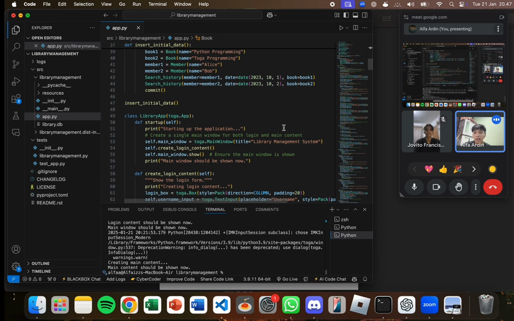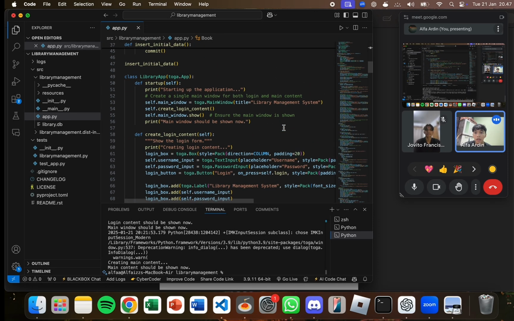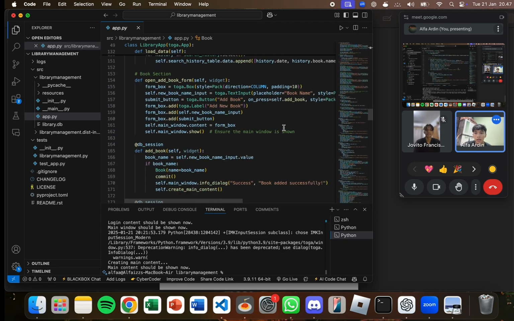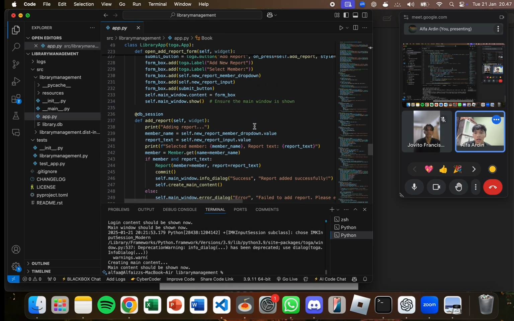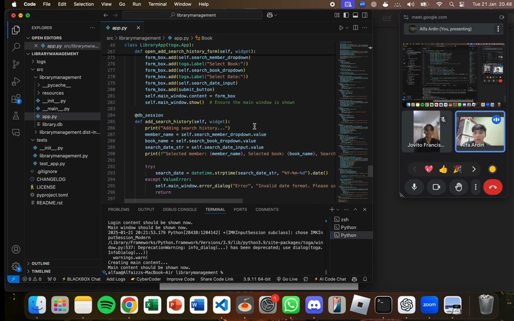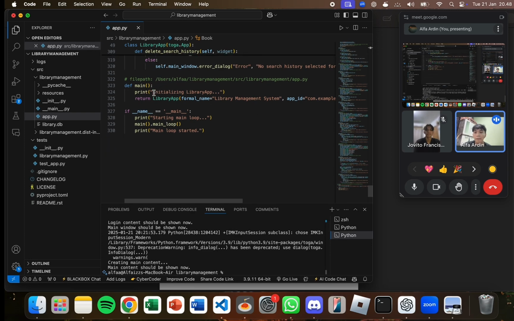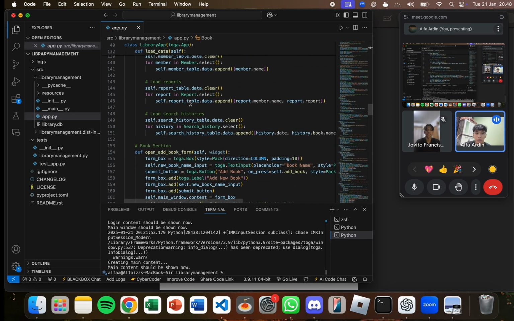And then the main content of the book, if I can find it, which is right over here. I think it's down here. Yeah, this is the deposition right here, and this is the daily report. This is a lot of the functions that we created, and this is the main function of the app. This is actually inside of the app, so basically each function of the buttons and everything is in here.